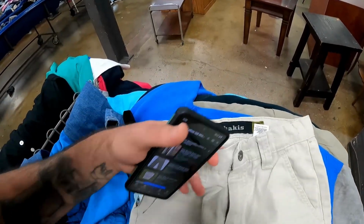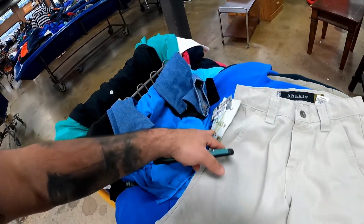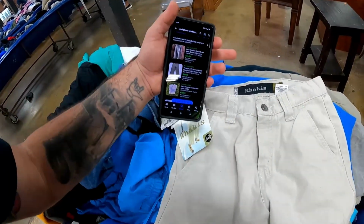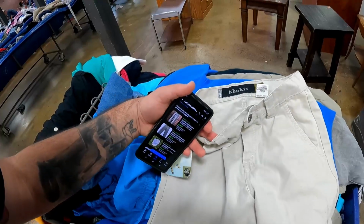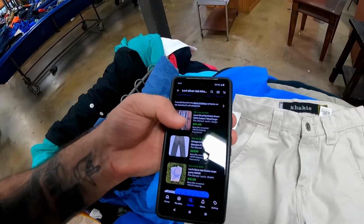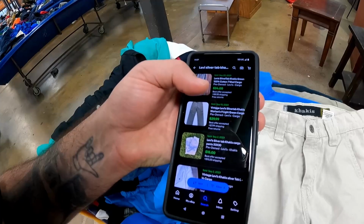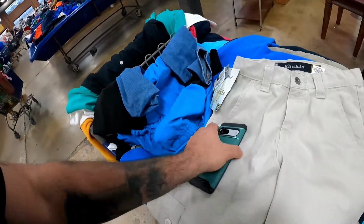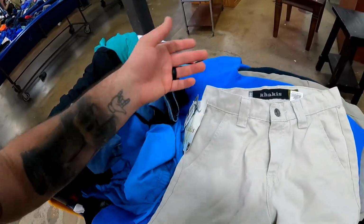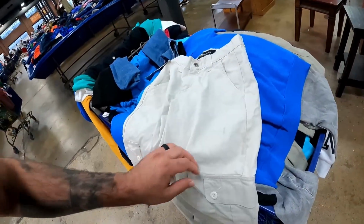I saw a silver tab Levi and I got super excited. I saw a vintage tag, I got super excited. I saw actual tags, I got super excited. However, these are silver tab khakis for women, size 3, so they're pretty small, and there's just not very many comps for khaki pants silver tabs, and they're all kind of sketchy prices. I mean, it's really neat that I found silver tabs with the tags on them. That's super cool and everything. I just don't know when these are going to sell. We're obviously going to pick them up.